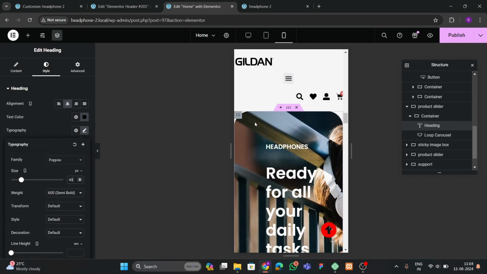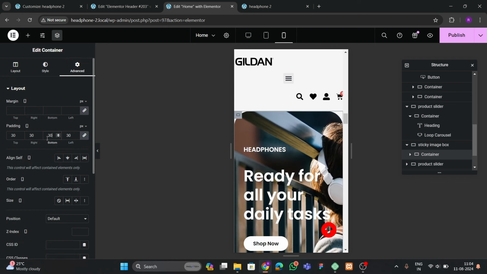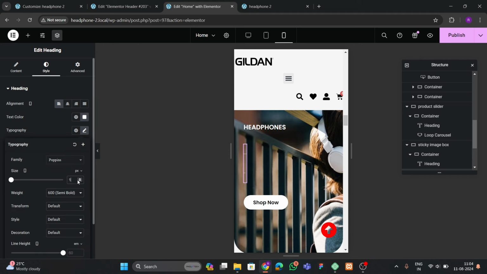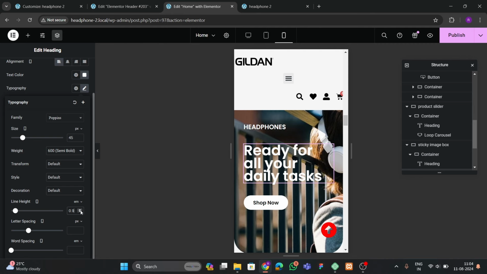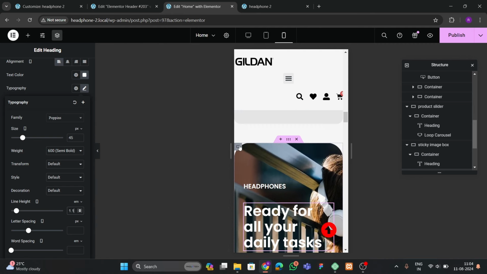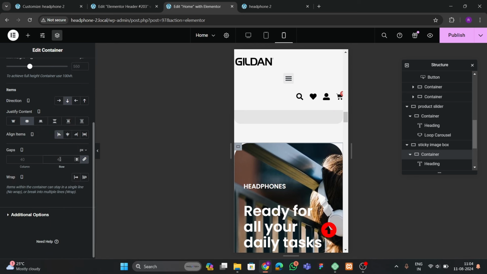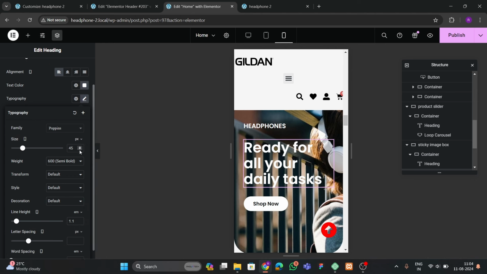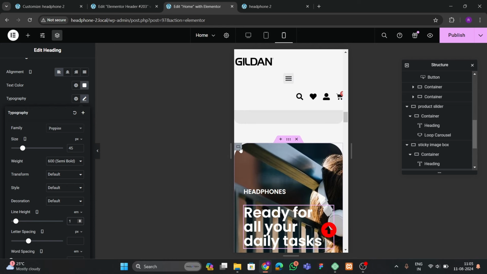So right now you can see that here we have the problem. So let's make it responsive for mobile. Let's make this 30, and for this we're gonna add 45, and also for the line height we're gonna go to this. And also if I go to this layout here, you can find that we have 30. So let's make this fill like this. So let's remove a little bit more like this, suppose.